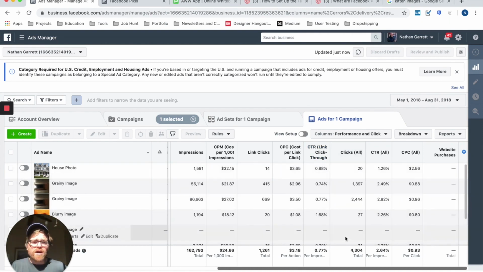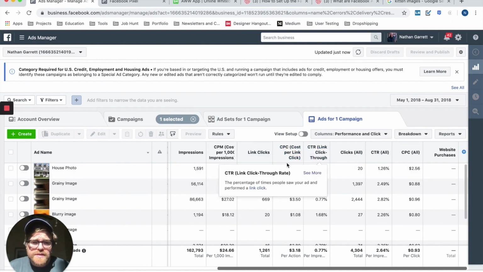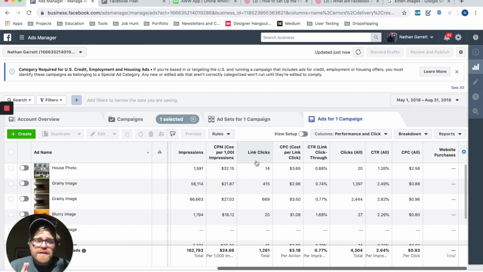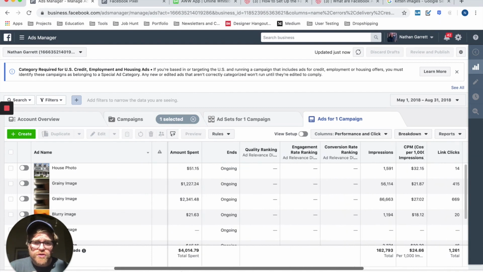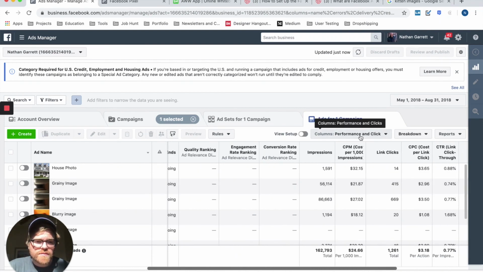Here's the clicks column. That could be anyone clicking your Facebook page, a like. I would not look at this one as much. Look at your click-through rate and your link click column. Very important. So those are the main metrics that you should be looking at: click-through rate, link clicks, your impressions, cost per click, link click, and your cost per results, whatever you're trying to rank for. And that's not there anymore, but I showed that to you earlier, your cost per results. Very important.